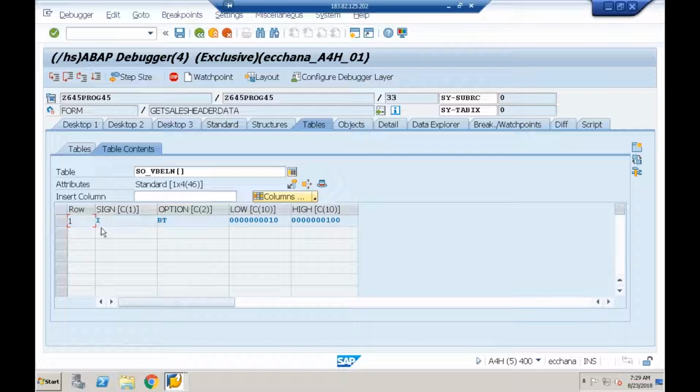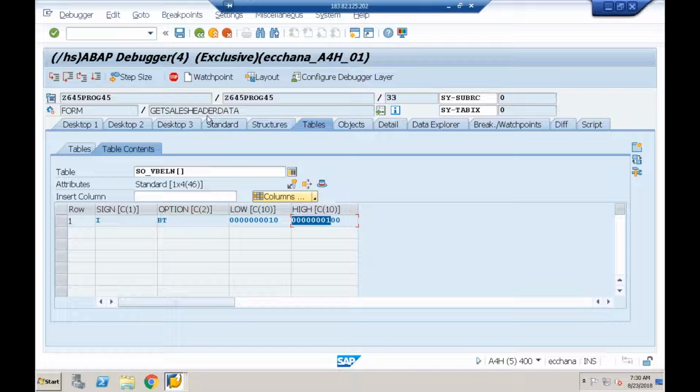The default value for sign is I, inclusive. The default value for option is BT, between. The lower limit I gave is 10 and the upper limit is 100. Why did I get zeros here? Because Vbeln is a character of 10, so it prefixes zeros depending on the width. Since I am able to enter only one range, I have only one entry. If you use the other button, the user might enter multiple ranges, and then you'll have more records.